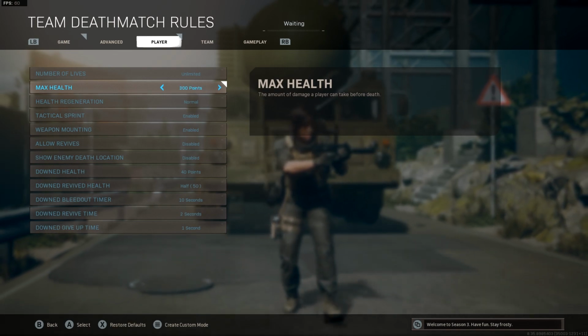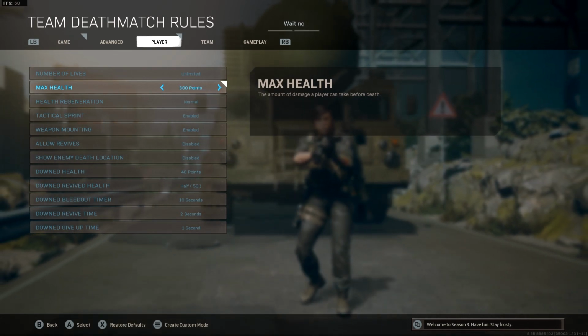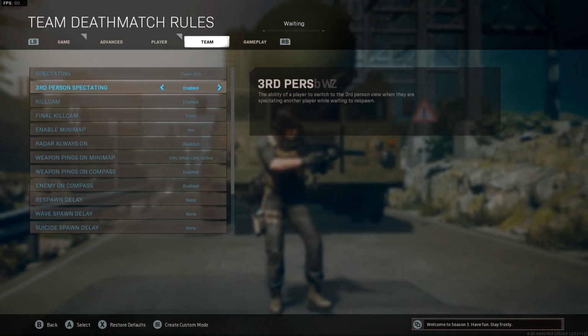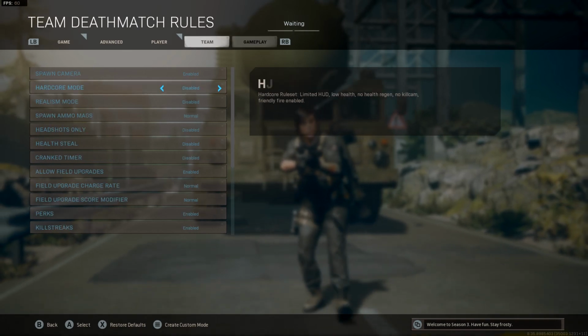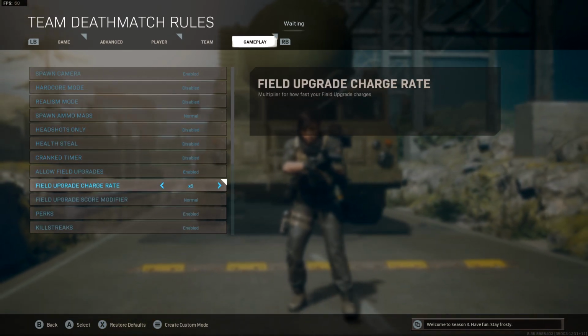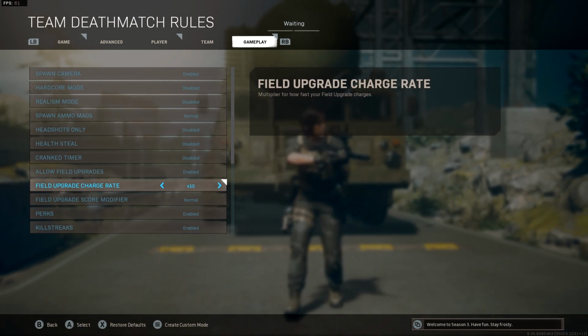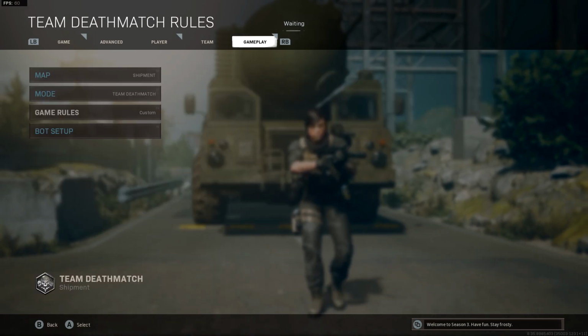So again, we're going to go into player and set the health to 300 points. That's the maximum health, so that's going to be times 3 the regular health that's in regular multiplayer. And then I don't touch any other settings. The only other thing I'll do is inside the gameplay, I'll change the field upgrade charge rate to times 10. That way I instantly get Dead Silence. If you feel like training Dead Silence, then you'll have it right away. If not, you'll get it right away anyways.